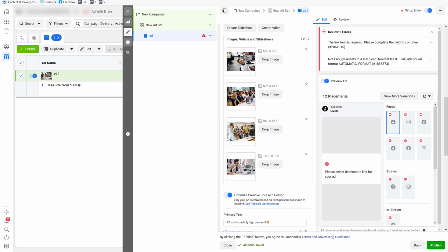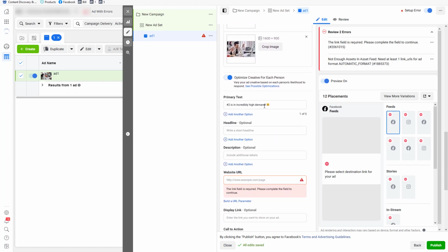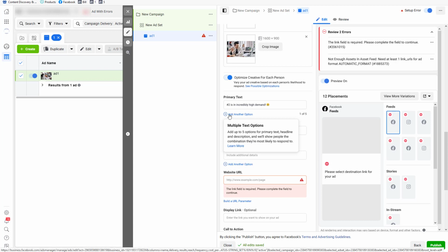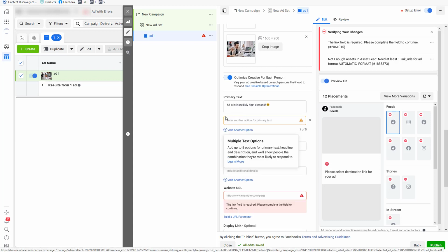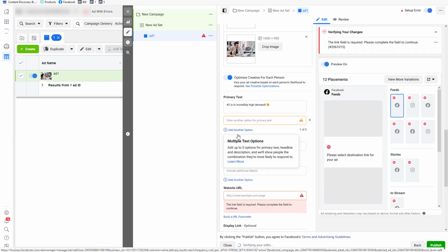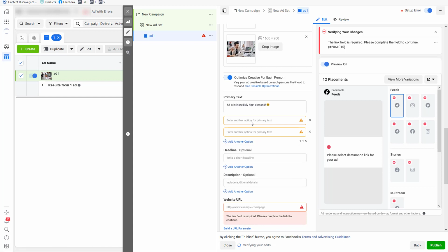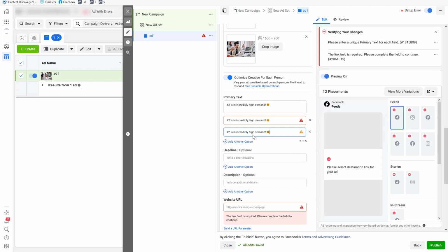text. Let me show you what primary text means. You can see here, primary text means this particular line will show up on the top. That's called primary text. What you need to do is click on add option, and click one more time, and one more time. So that gives you 3 different options. You need to come up with some different topics like this, and just paste down all the sections.